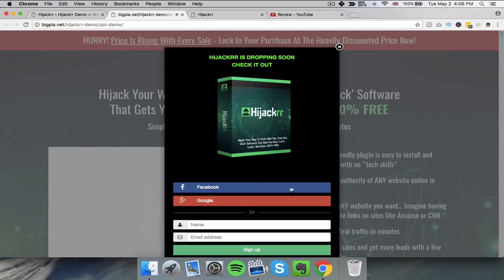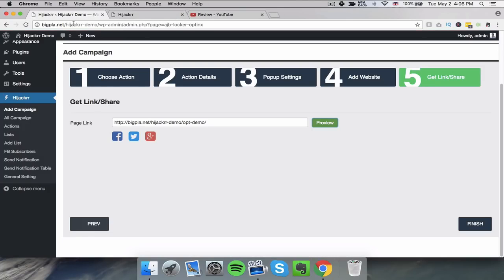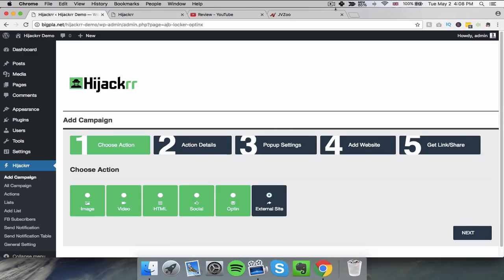There you go. So you've got a nice pop-up there with the ability to gain Facebook, Google, and your email list subscribers. So you can start to think of all the options that you could possibly do there. So let's just move across to the last option, which gives us something a little bit different. And that is to redirect people from other websites in a number of different ways.